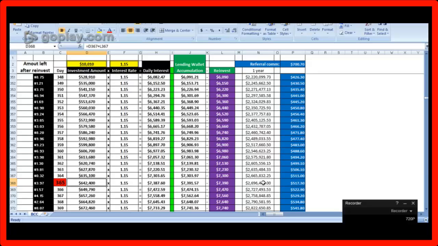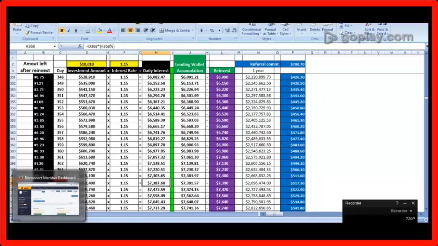You wouldn't even be able to spend that much money, I don't think. I mean, God, take half of your daily interest and start living life. I mean, you'll be making $3,600 a day and still putting in and letting this grow at $3,600 a day reinvestment. You'll be able to make a huge income every year, and this will still continue to grow at a certain rate for you. I mean, it's nuts. But I think it helps to have these real world examples and show you exactly what can happen with this program.